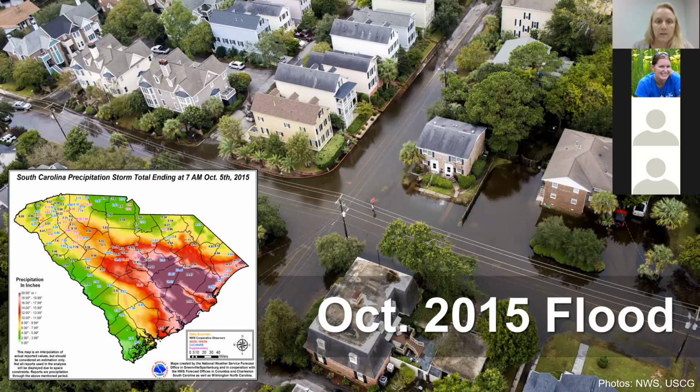So if we're thinking about those water level gauges that I just introduced, at the Springmaid Pier this flooding event was the 16th highest water level recorded at that location. If we look at the Charleston one, it was the 13th highest water level recorded at that location. And then if we go down to Fort Pulaski, the event actually didn't make the top 20 because you can see in that figure that the Beaufort area is in a green color, meaning they only got maybe 2 inches of rain from this event. So just so you can get an idea of how rain events can affect different parts of the coast.